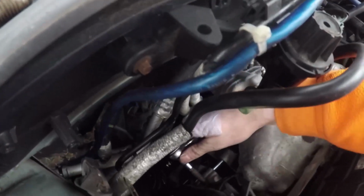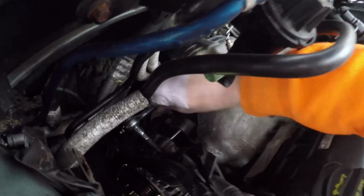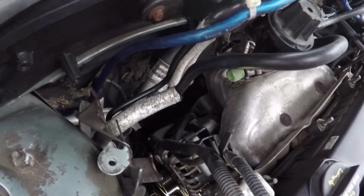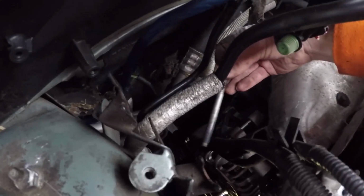So this stud is an actual 1/4 inch. Attach your ratchet, and it's going to be pretty tight, but it'll just thread right out of the block there. Alrighty, so now with that stud removed, it just looks like this. Threads in there, comes out.